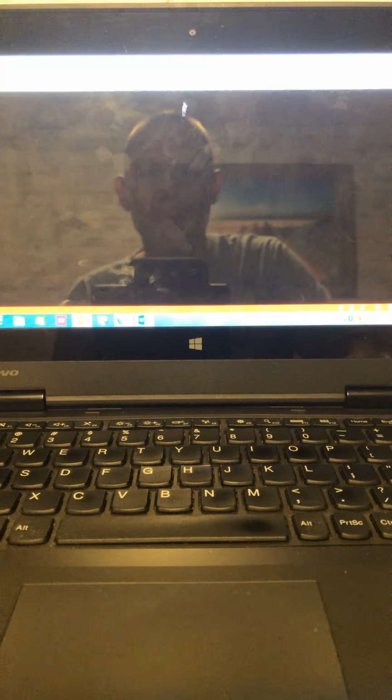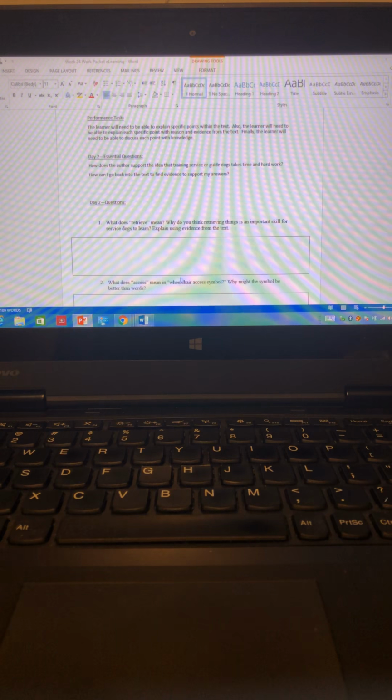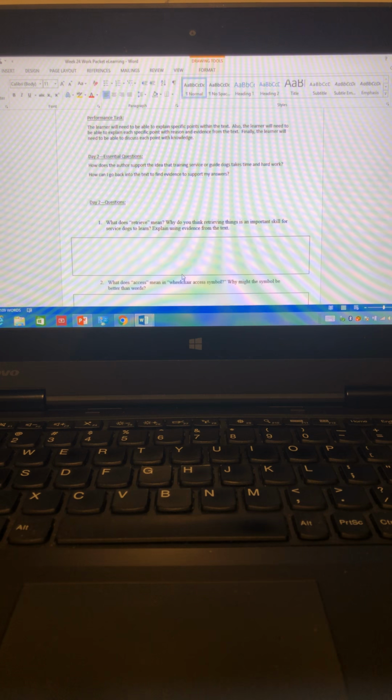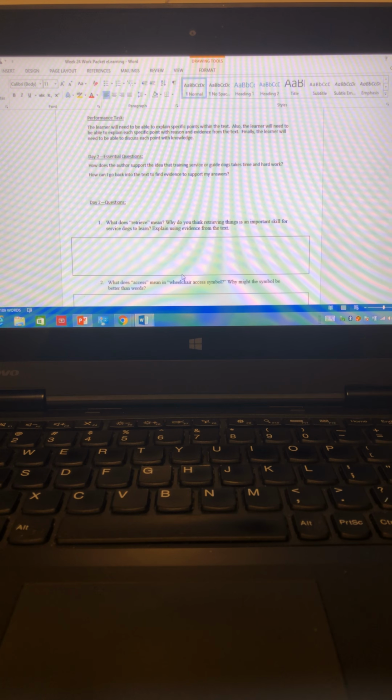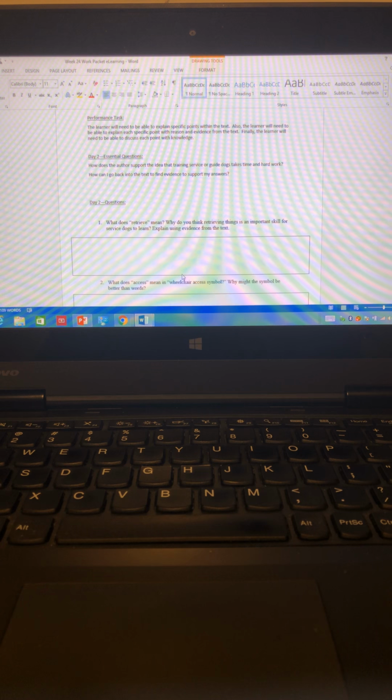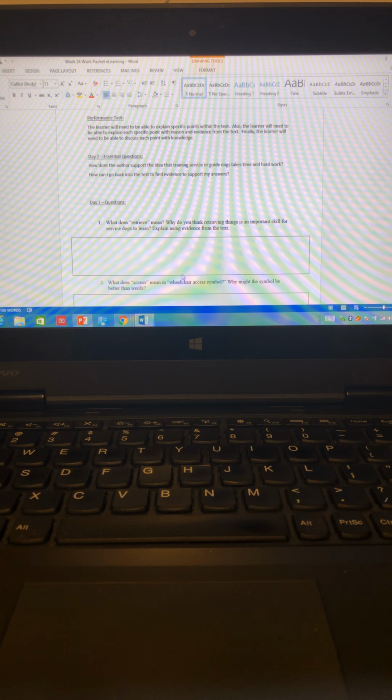In our lessons today, we're going to be focused on some comprehension questions that go with the text. So at this time, please press pause and reread the text, The Right Dog for the Job, so you can do the questions that we're going to be working on today. I will gladly work with you on questions 1, 2, and 3. However, you must finish questions 4, 5, and 6 on your own. And then you're going to read a short story on your own, and then you're going to do questions 1 through 6 and your exit ticket. So let's look at what we have.